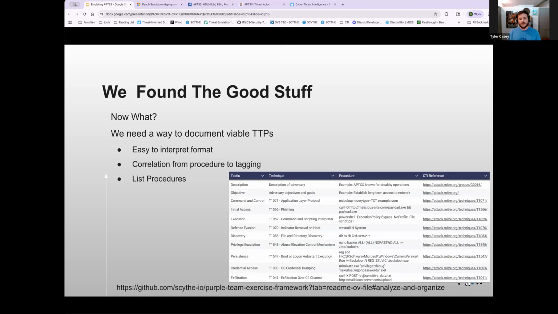But we will be going through in the lab here in a minute, finding some CTI and adding it to our threat emulation plan. So you guys will see how this is done in action here in a few minutes. So just a little expansion here for you guys on documenting these procedures.